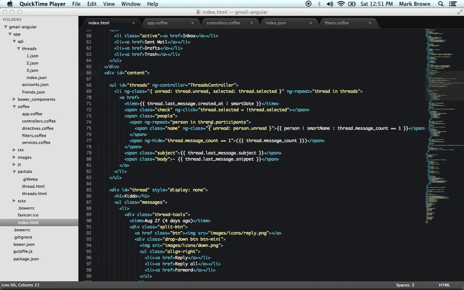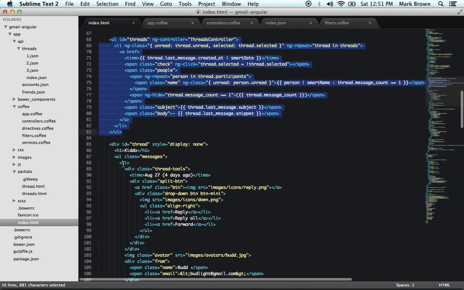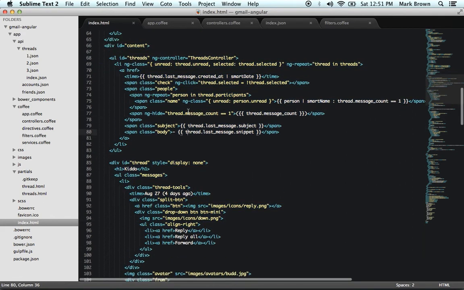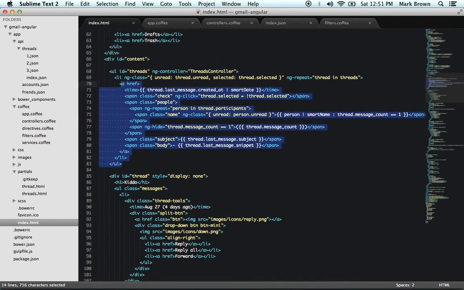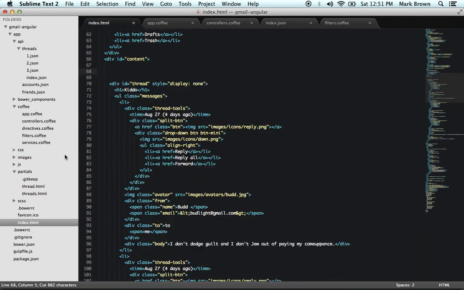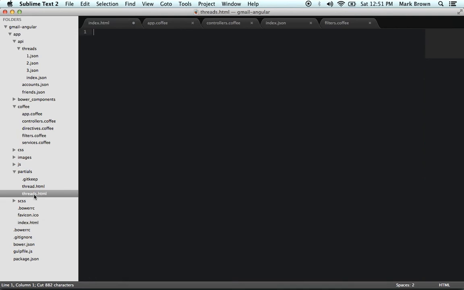So we're ready for our second view now. We've built out our inbox threads here, and we'll move on to the thread detail view. So we'll put each of these into their own views. We'll move threads into partials threads.